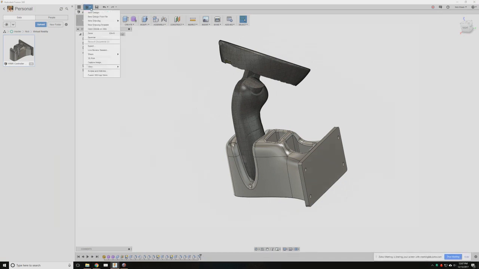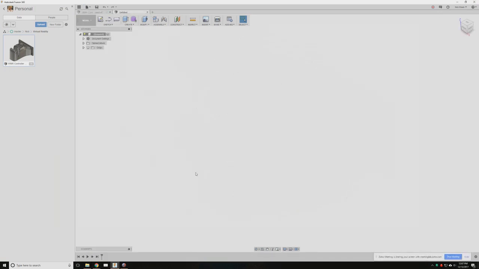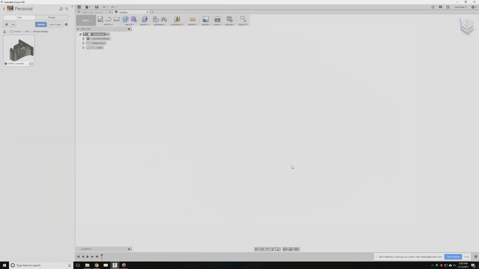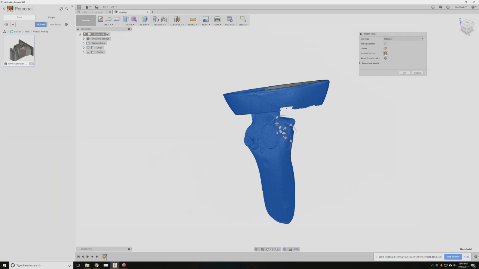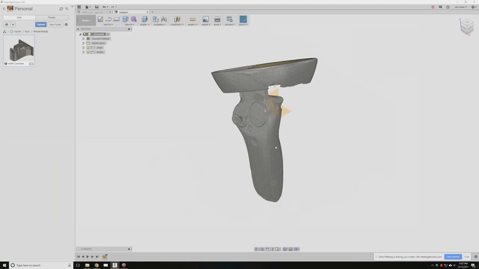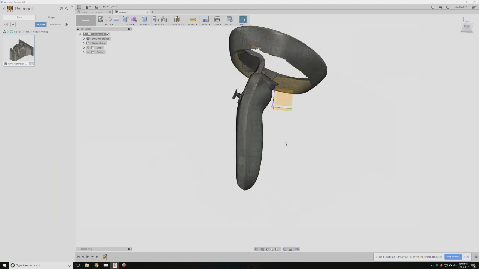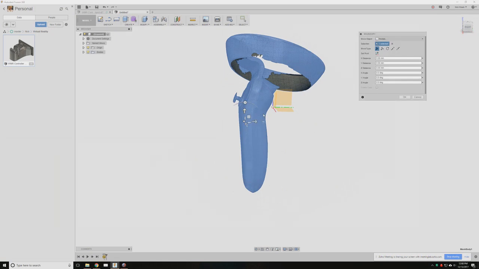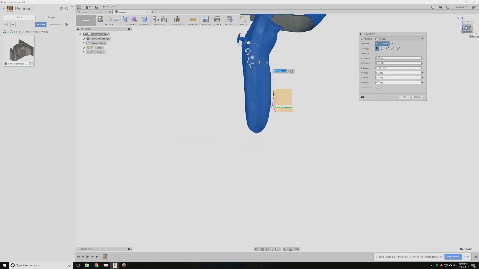The way that you would start doing this, and this is really the way that you would start using any sort of scan, is you would go to Insert, Insert Mesh, choose your mesh like this, and then after a second, I'm going to move to the ground and center it. It should already be centered. Great. And then we look up our origin, you can see that it's pretty well centered. But I'm actually going to move this up above the origin because it just kind of makes it easier.